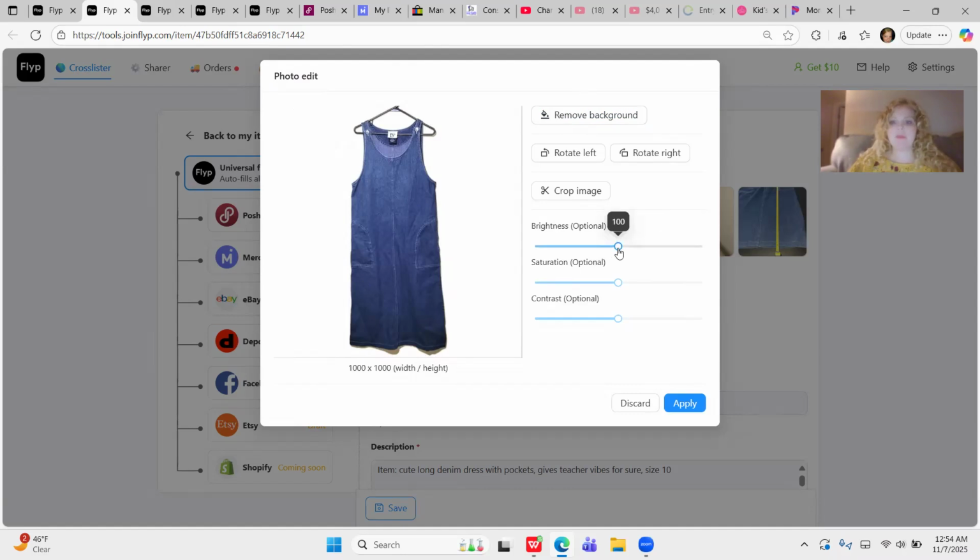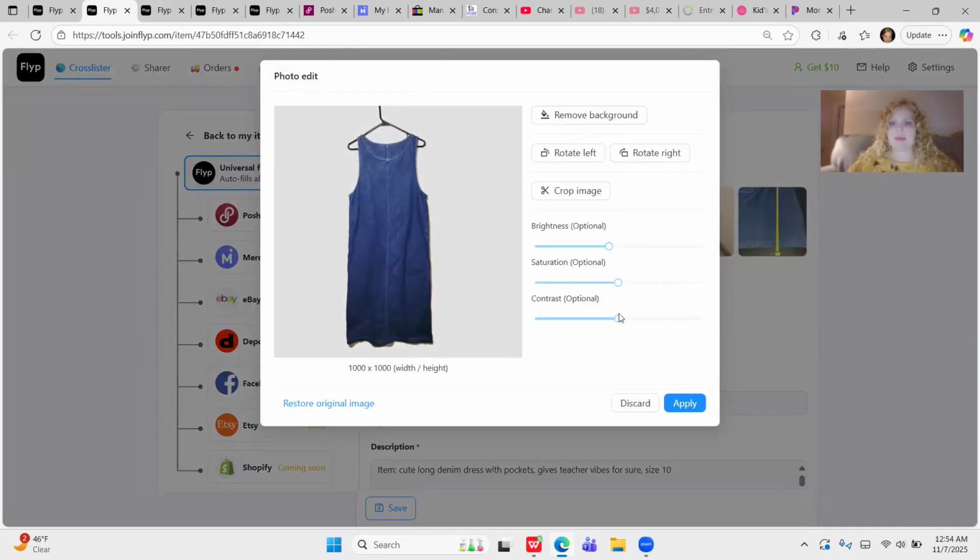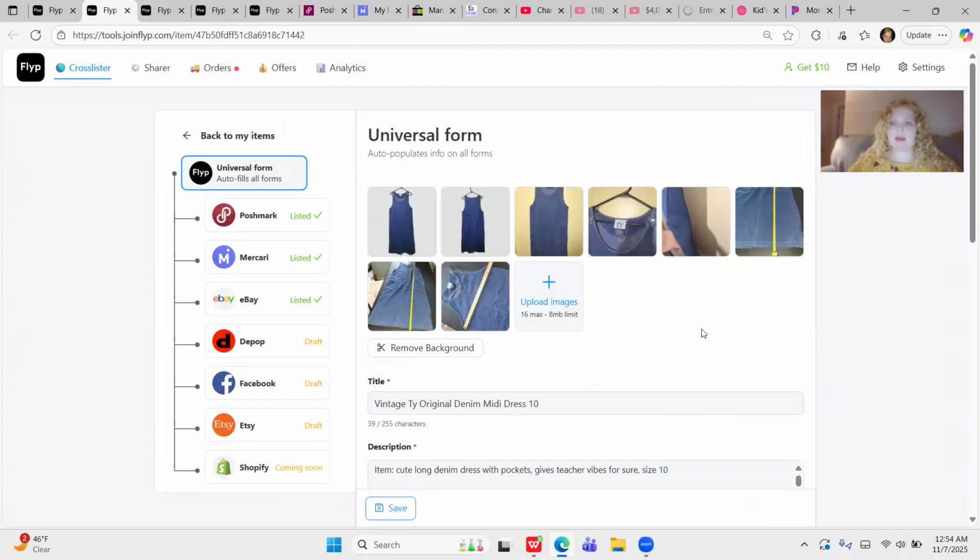AI generated looking. But what I've been doing is bringing the brightness, and I've noticed taking it down to about 90 from 100 makes it just appear like it's more on a white wall. It seems a little more natural as far as lighting and everything goes. And then I apply that. This happens to have the back of the dress whited out as well.